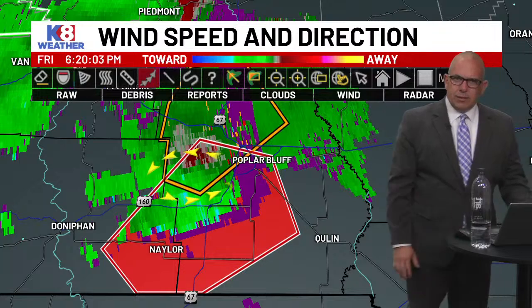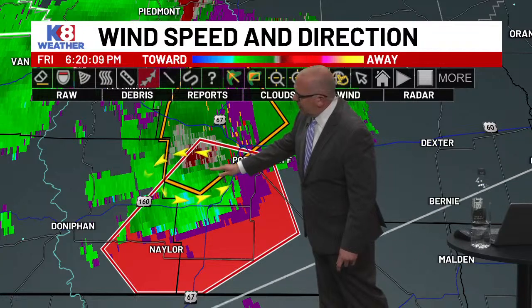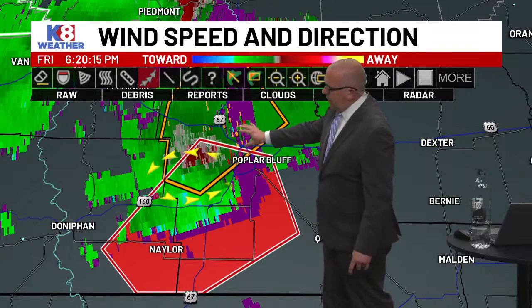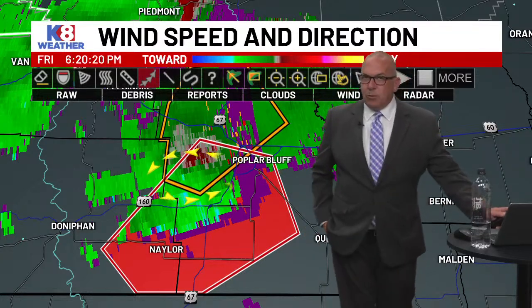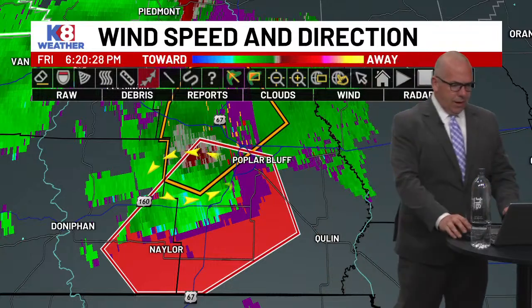You know, I'm looking at this a little closer back here. Yeah, I would be a little concerned here, south of 67. Hopefully everybody's taking cover already anyways here in Poplar Bluff. This rotation, give this about another scan or two, and it's going to be outside of the polygon anyway. So they're going to have to make a decision. Is this valid enough to extend the warning on?